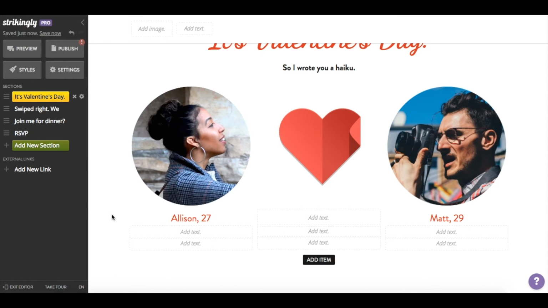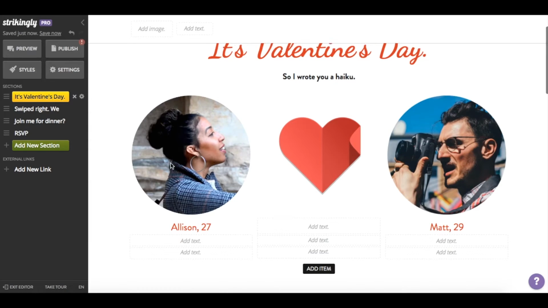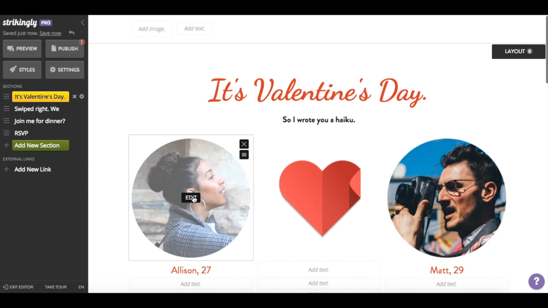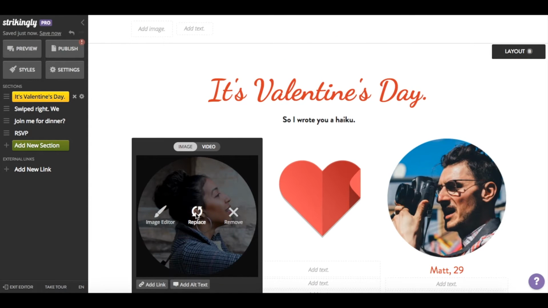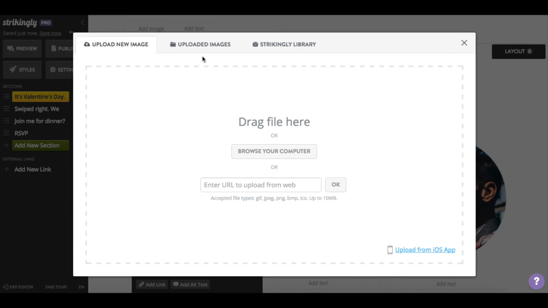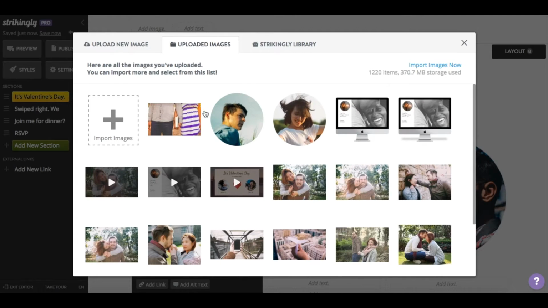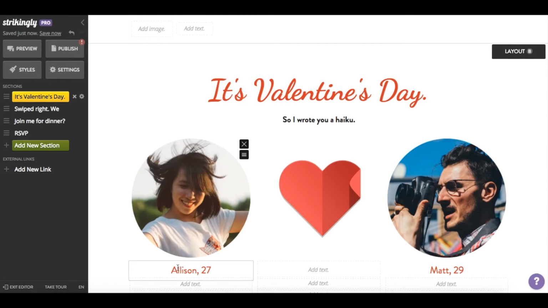Hi, this is Susan, and I'll walk you through the steps of building a Valentine's Day invitation site. Once you've selected the site that you like from this template selection page, customizing it for your loved ones is easy enough. First, let's upload your photos to the first section, and of course, change the names.